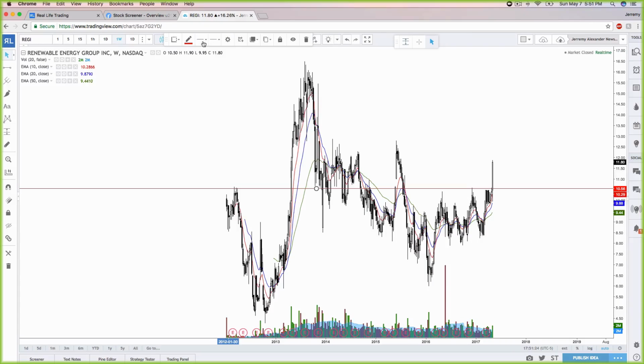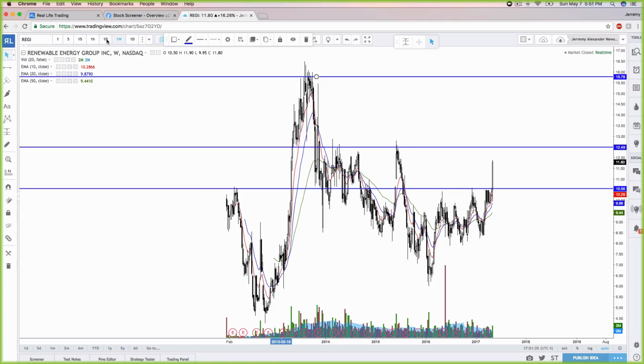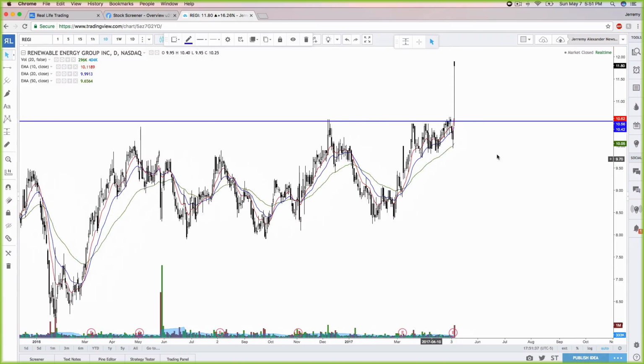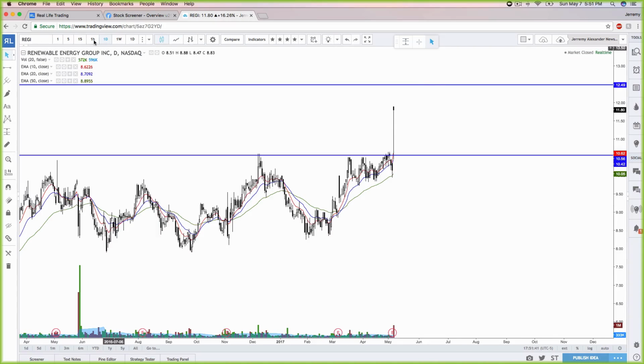Here's a support resistance right about here on REGI at about 1056. Okay, cool. Where's the next one? Next one looks like right about there, and then the next one looks right about there. Now we hop back to the daily chart, and there's a support resistance here at 1249. Obviously, we're pretty close to that.